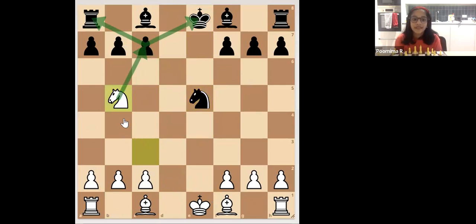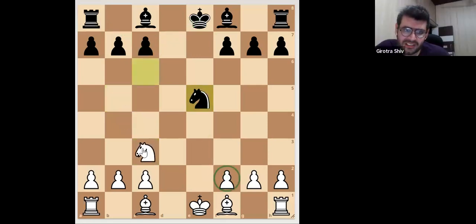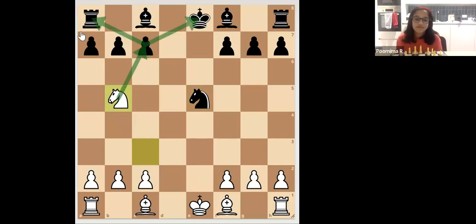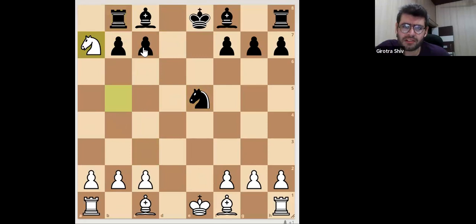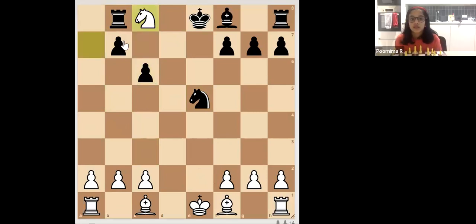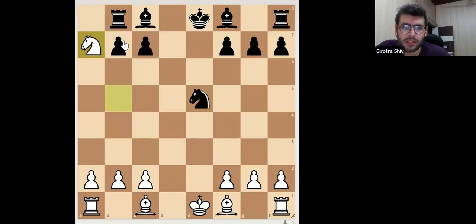c4. See, we can play this move, c5, threatening this and threatening this. Now, if the king goes here, black will not be able to castle. If the rook goes here, capture. What can you capture? The bishop. Okay, you win the pawn here.